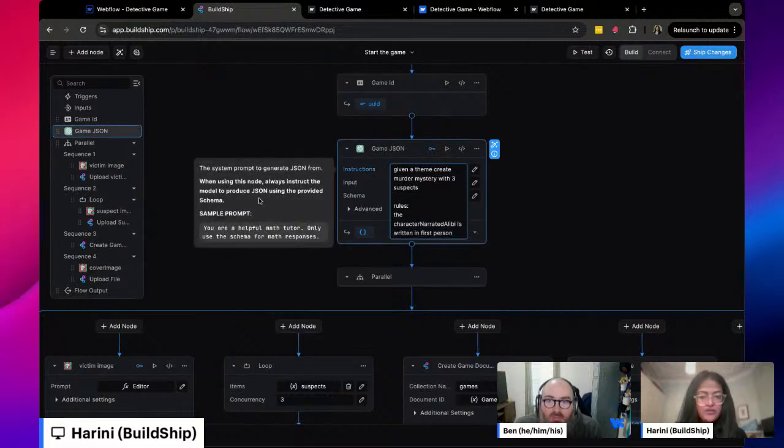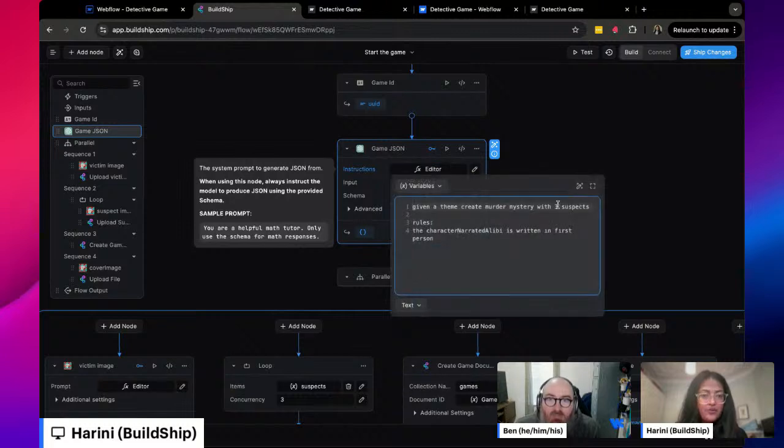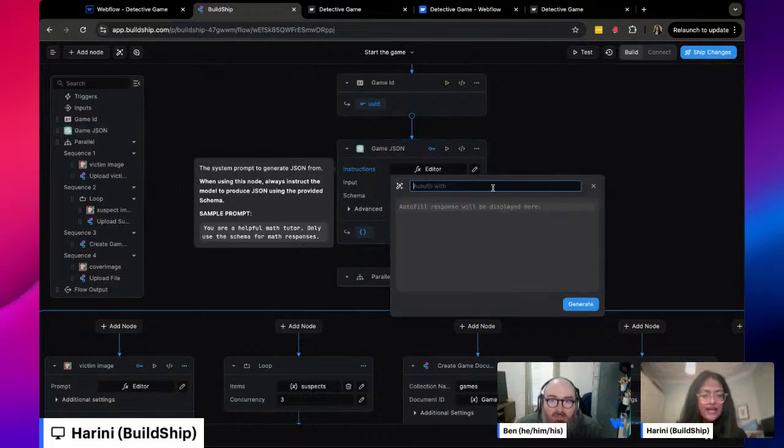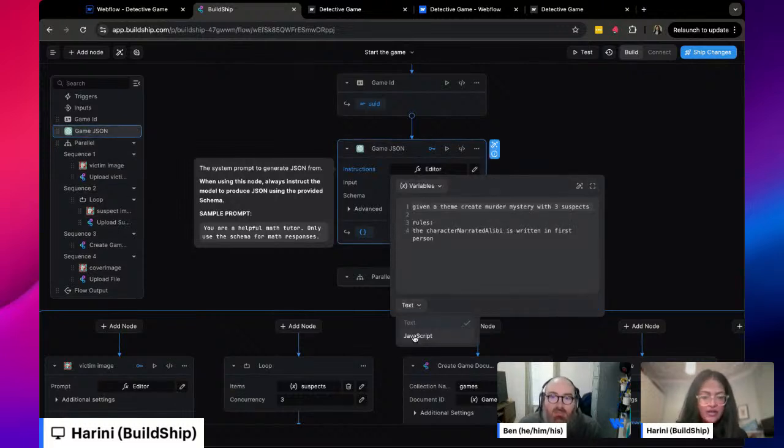So we have a tooltip to suggest what's happening. But if you want, for example, to use AI to generate this prompt to make it more comprehensive, you can use AI to do that. Or you can use AI to create an expression here. So if this is text based, you can use JavaScript. But if you don't know how to code in JavaScript, you can ask AI to create that script for you. You can say that if this value is greater than this, then do this kind of logic as well. So it's complete flexibility.